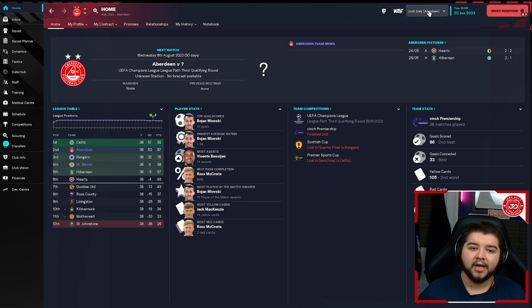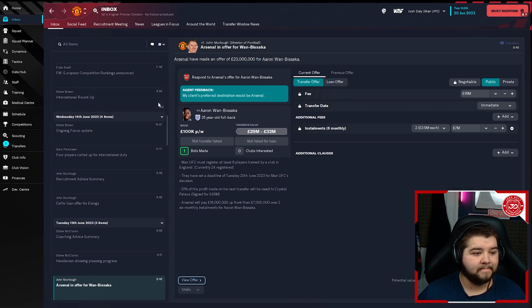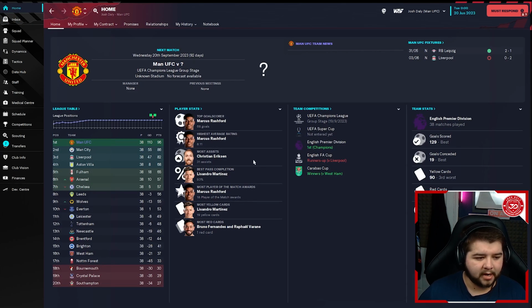The main focus is going to be, with this side, Manchester United, as we've just seen them offer 23 million for Wan-Bissaka. But this is the main focus. Now, I want to instantly clear something up. We did win the Champions League, sorry, it's the Europa League, but it's not saying it here. That was against Leipzig, which I will show you just to prove that we did win it. But let's kick things off then.